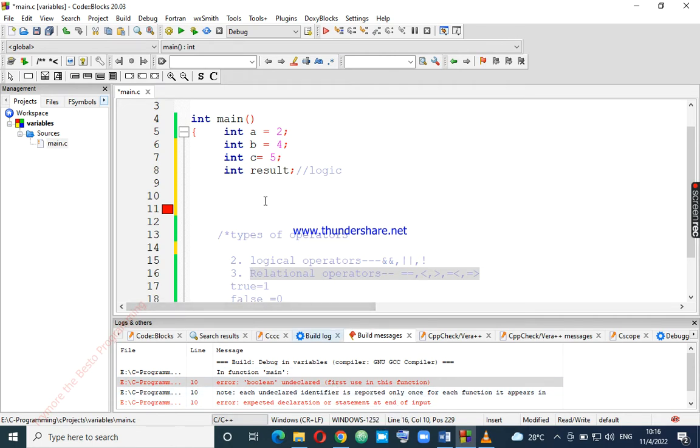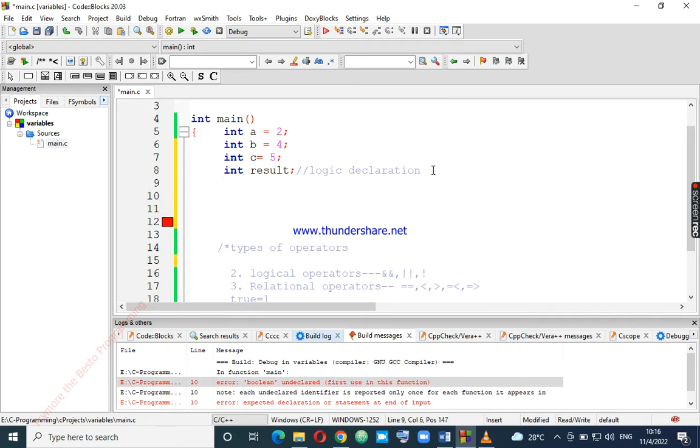So in this case, we want to print the result. After this is a logic declaration. At the same time, I say result is equal to.